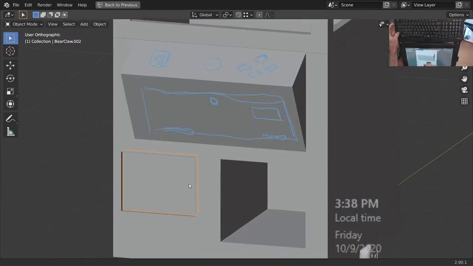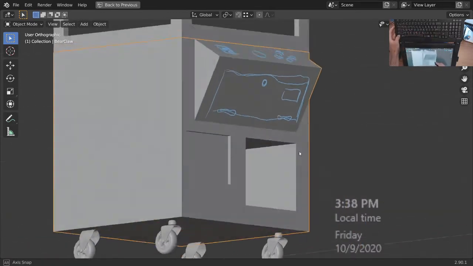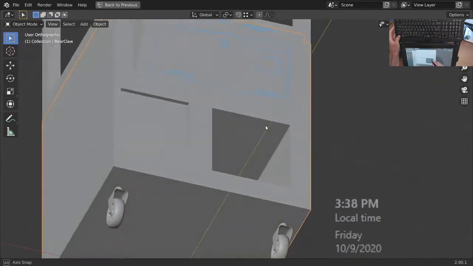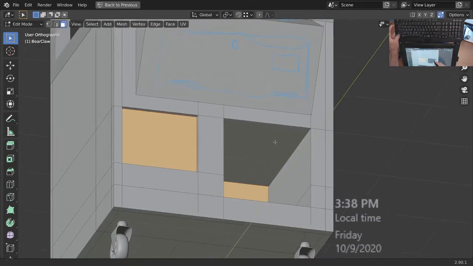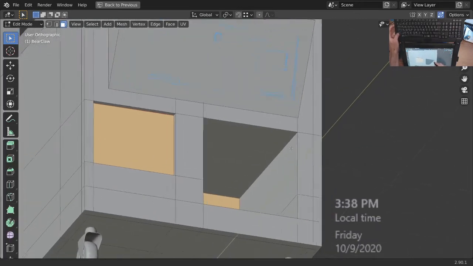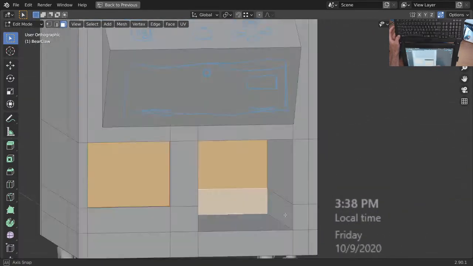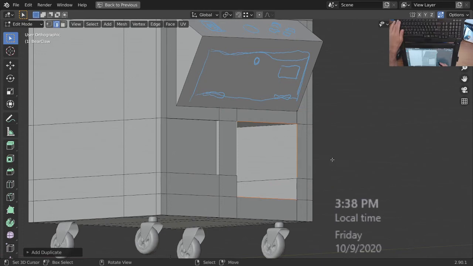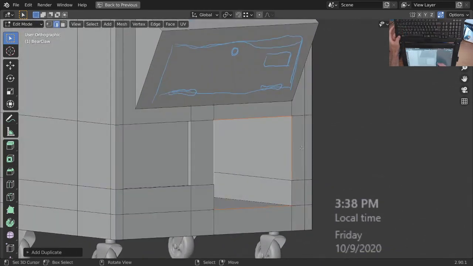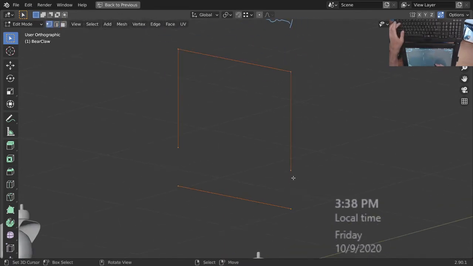I just noticed that this little door here is not part of it. Control join. So I'm going to do the same kind of thing that I did earlier, and for this one, there's no point in having these points in here, but what I'm going to do is take these edges, Shift duplicate, Shift H. I'm not going to separate them or anything, it's very simple.